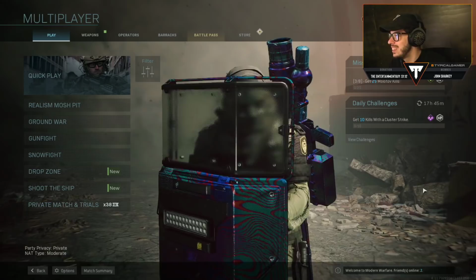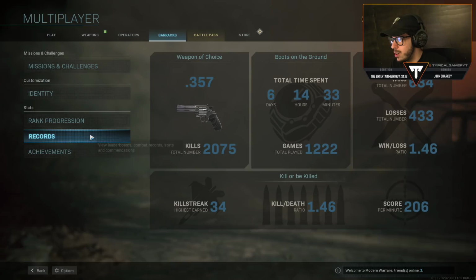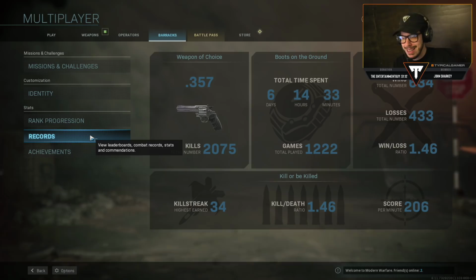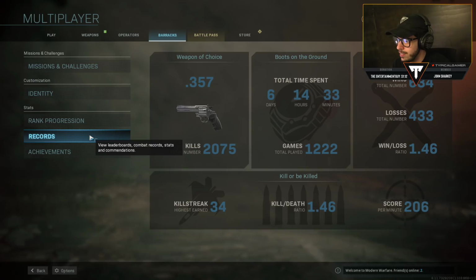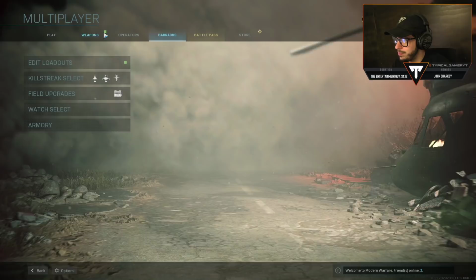And then look, so I'm gonna show you guys. For the time played, I played 6 days and 14 hours and 33 minutes to unlock Damascus, with a KD of 1.46. Total of 1200 games played with a 1.5 win-loss ratio. Goodness gracious, I dropped like one nuke during all that. I'm very excited.